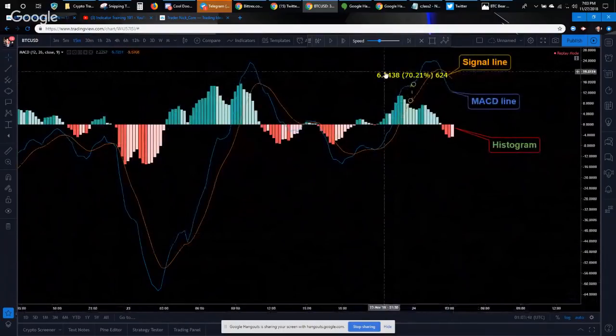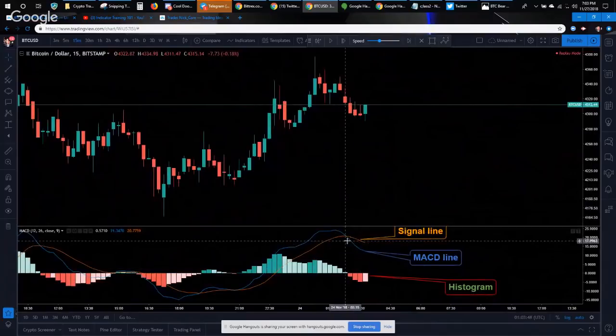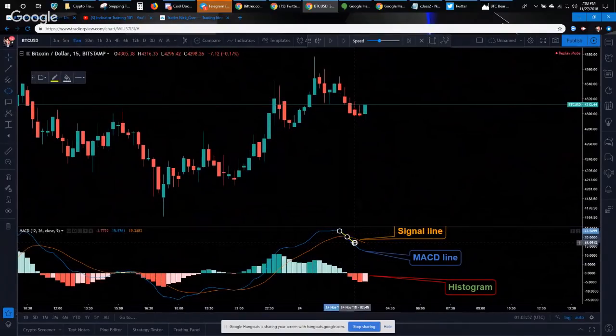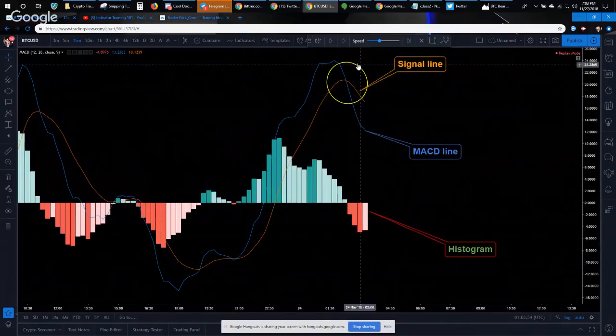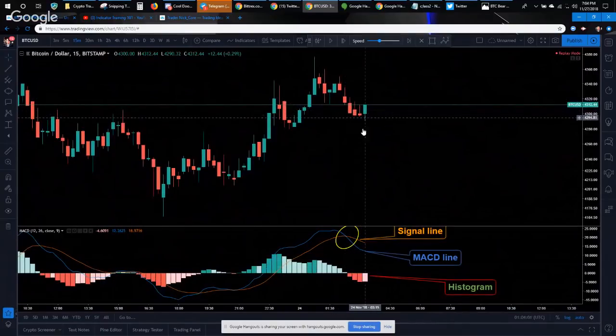Now, how do we trade this? Well, we want to look for these crossovers. We want to see crossovers such as that. We're on the 15-minute here, so the reliability of it is not that great, but we did get a pretty good little signal right here. You can see the crossover happened in real time. That would have been right here, and then we had another few candles of bearishness.